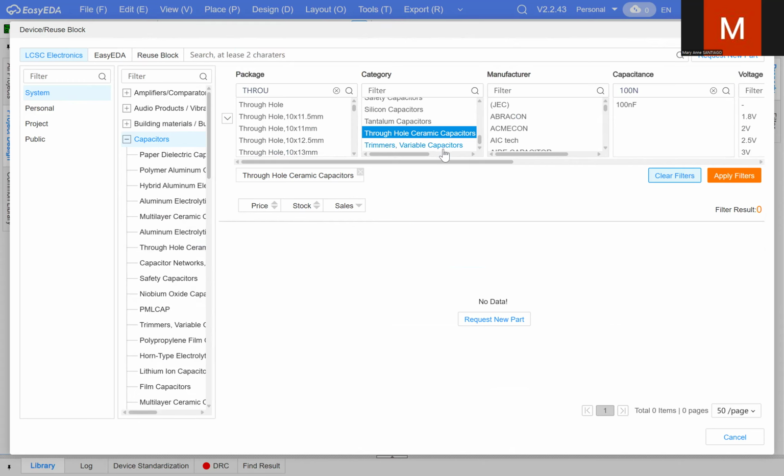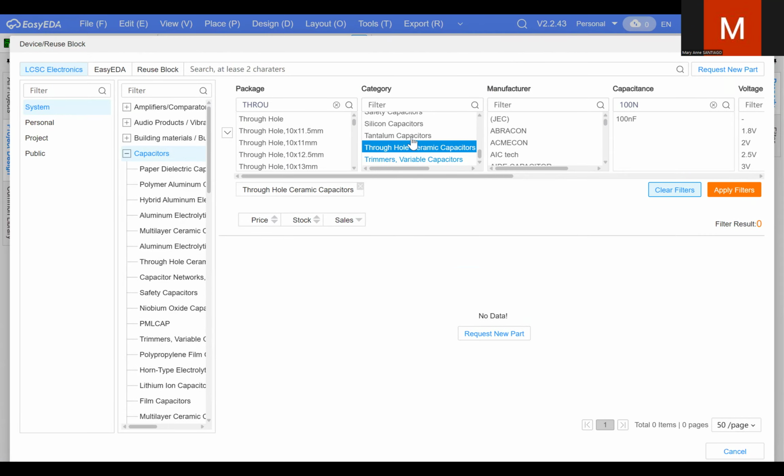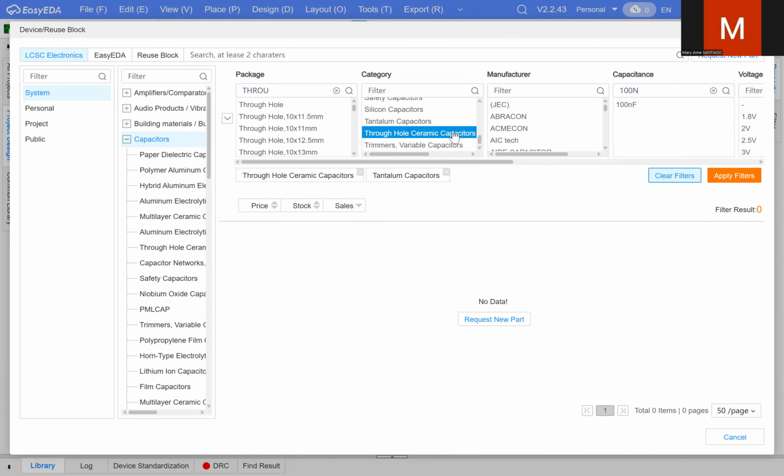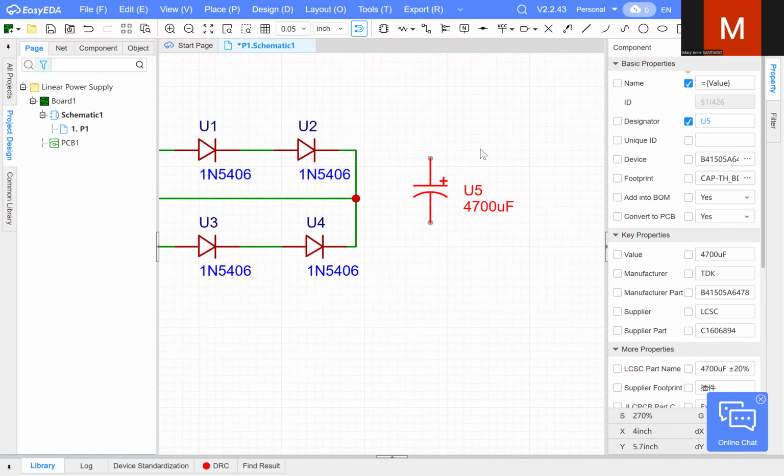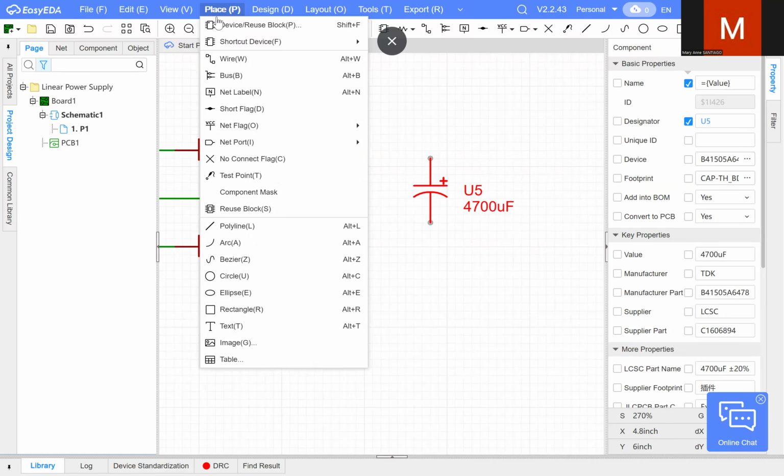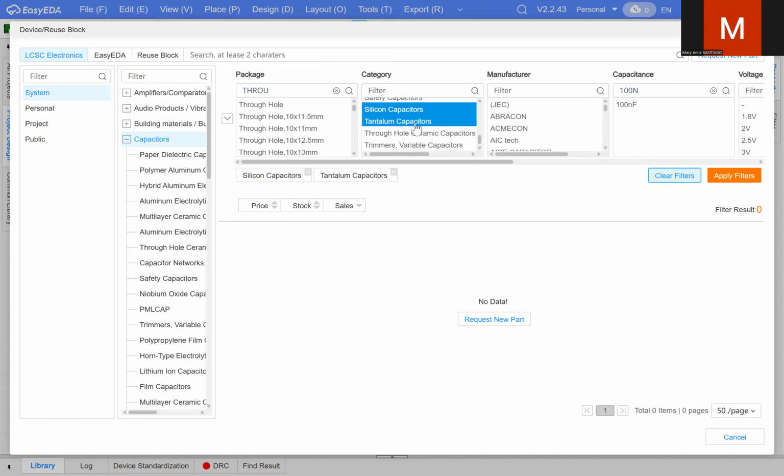Okay, so maybe we can try this one. Tantalum capacitors. Okay, so let's try that again.